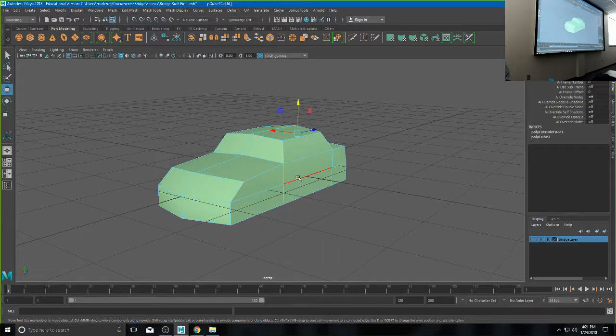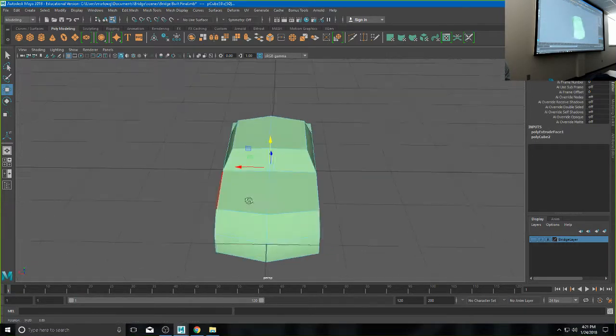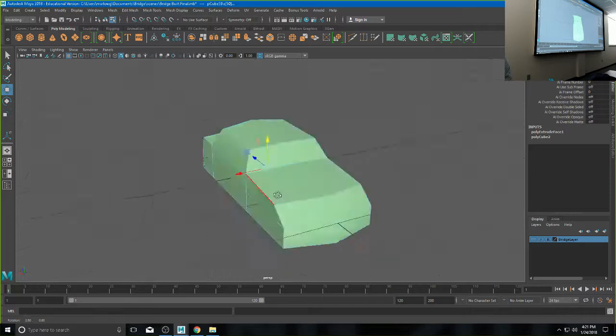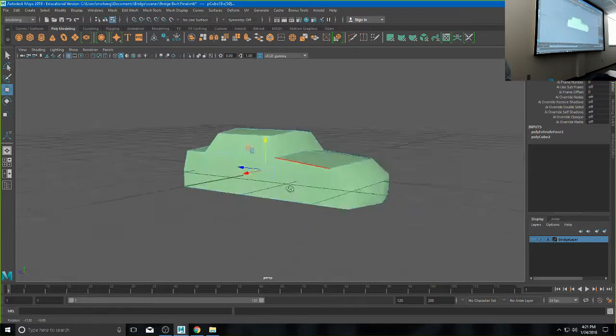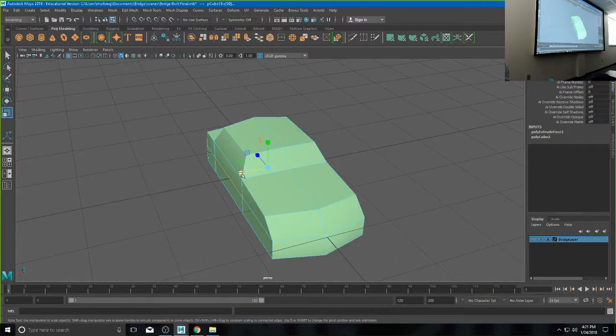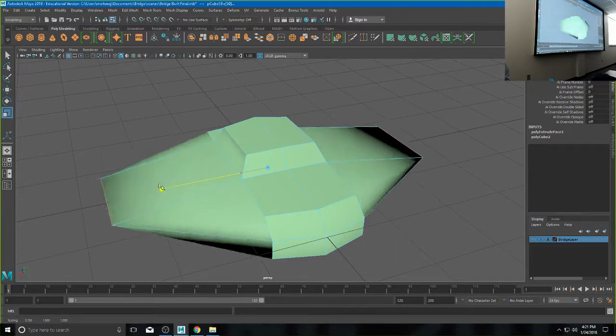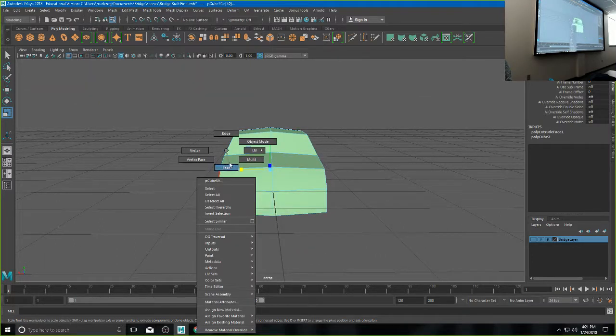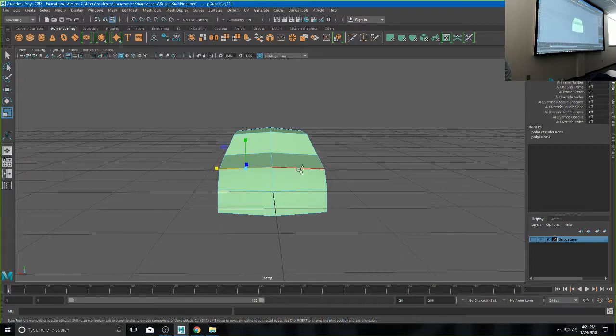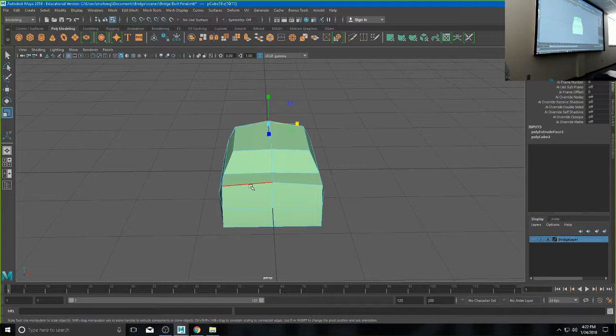And I'm going to scale these two out. Scaling is interesting because if I grab two edges that are on opposite sides of the model and I scale outward, if I hit scale and push them outward, it's going to push them away from each other. All right? And so I'm just going to do that just a little bit to get a bulge there on the front of that car. And maybe the same with this edge to get it to pinch in a little bit. All right?